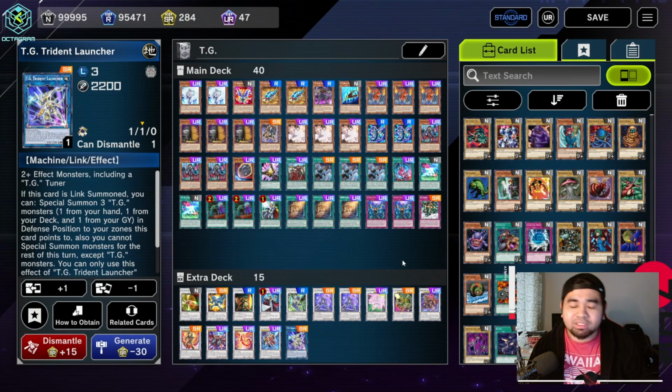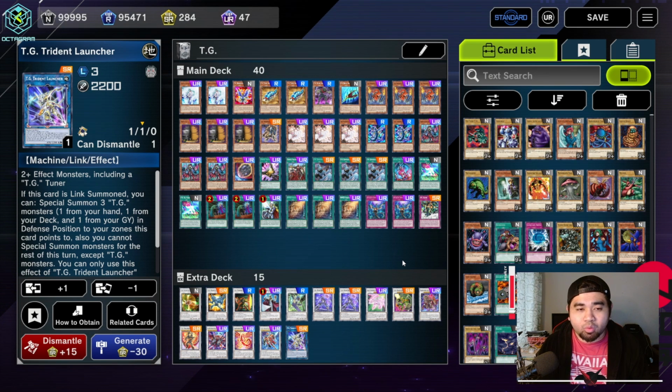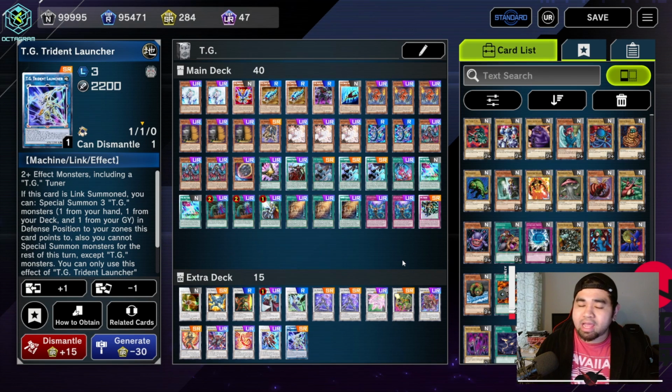Now, I've seen some other builds as well without the Calamity lock. I think I prefer that one, of course. But with regards to the people who are trying to build this deck just for the Calamity lock, let's try this one out in rank to see if it is actually good.